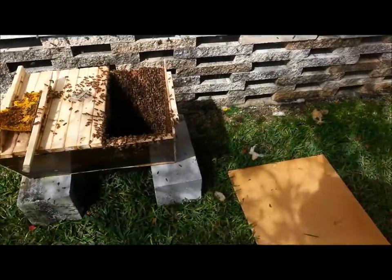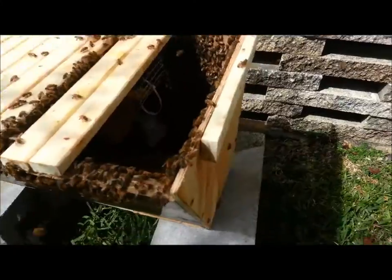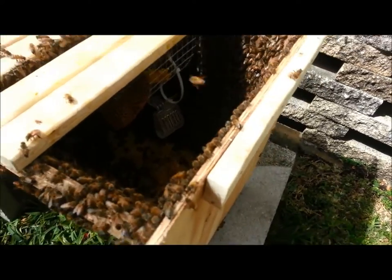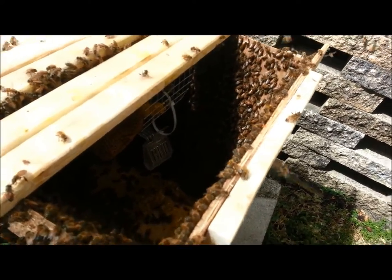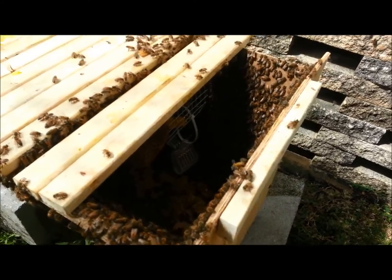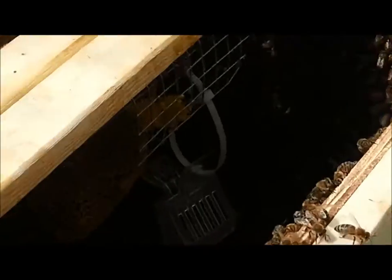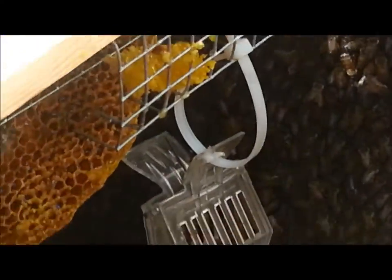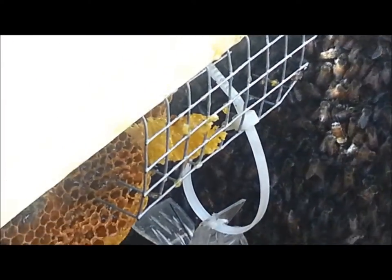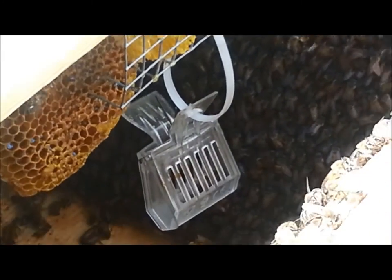All right. So I drilled a hole into my queen clip so I could hang it from one of the top bars with a tie wrap. Kind of a rigged situation, but hey, I'm improvising as I go.